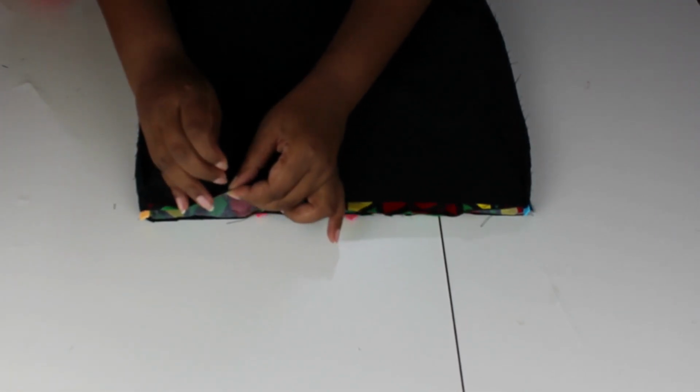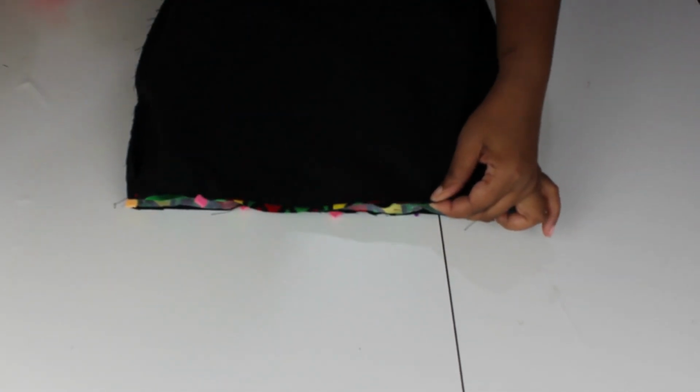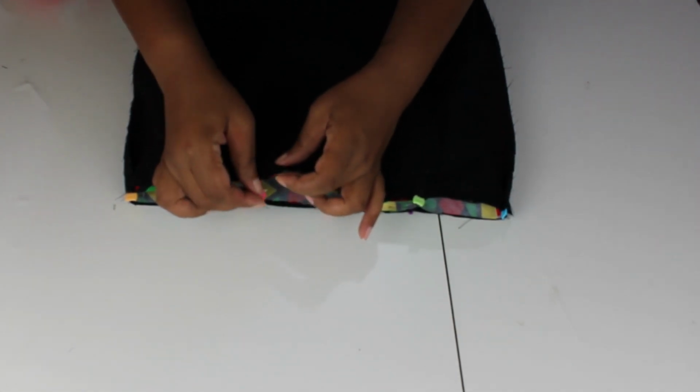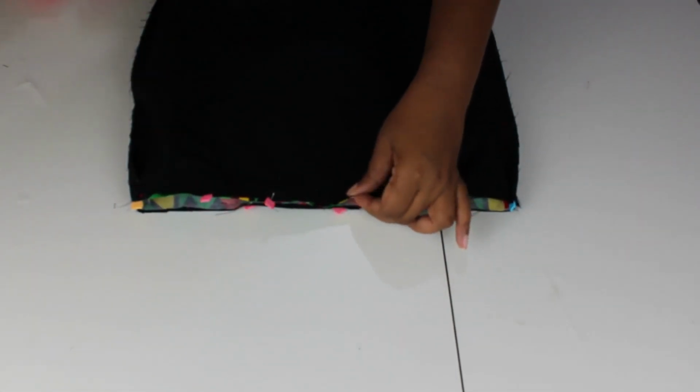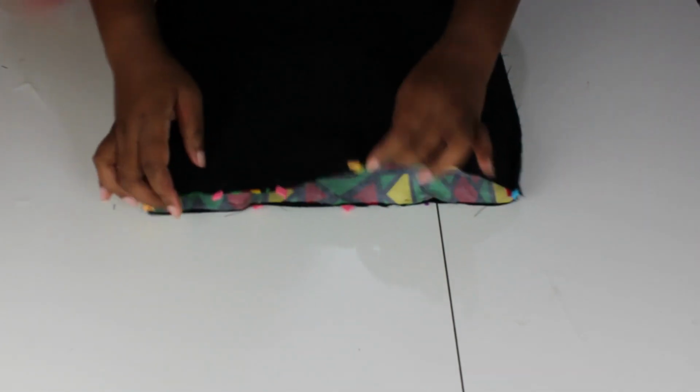I've been wanting to make a drawstring bag for a really long time. I don't know what took me so long. Guess I just wanted to make the perfect one. When I was selling bags, I wanted to make drawstring bags to put the finished bags in that I made, but I just never got around to it.